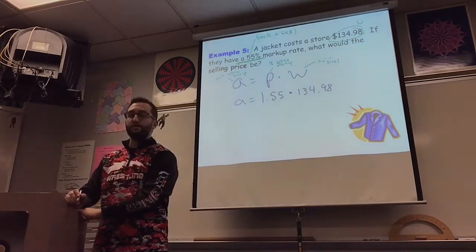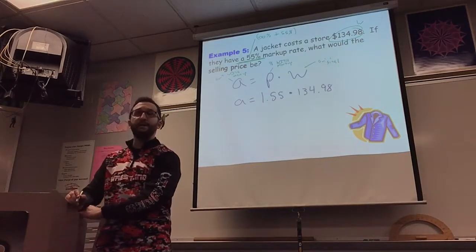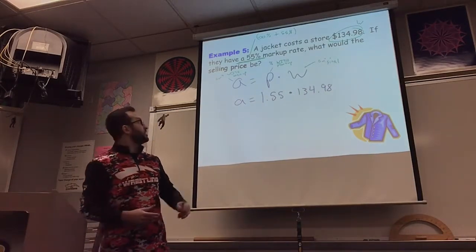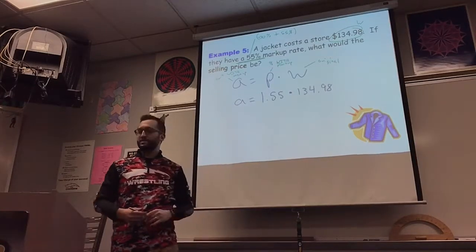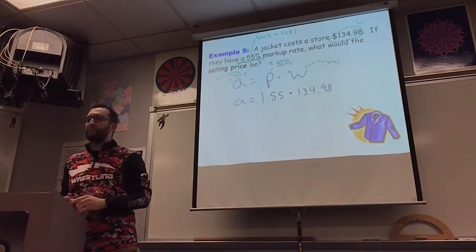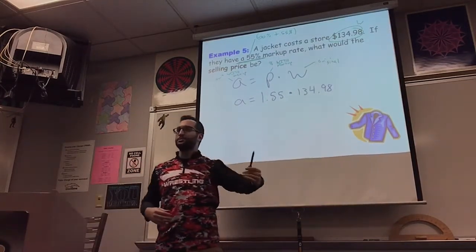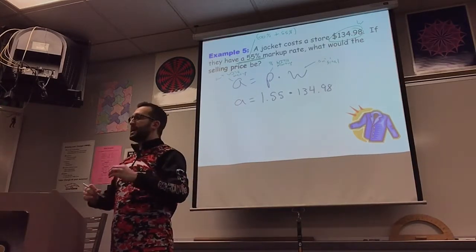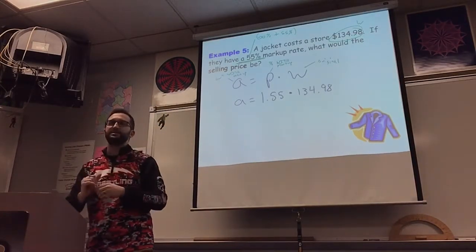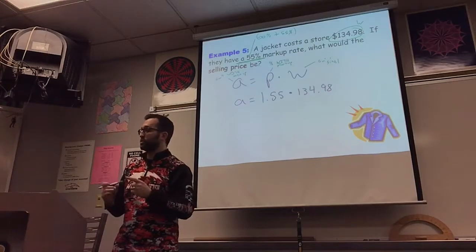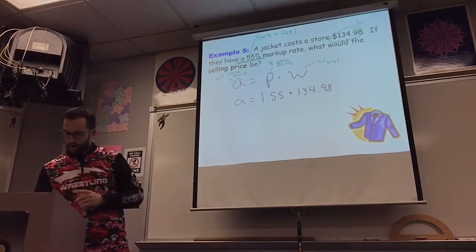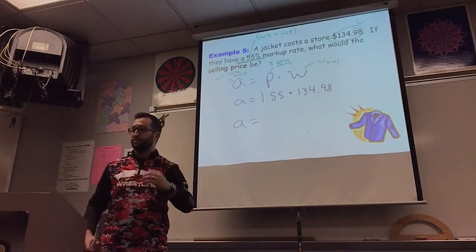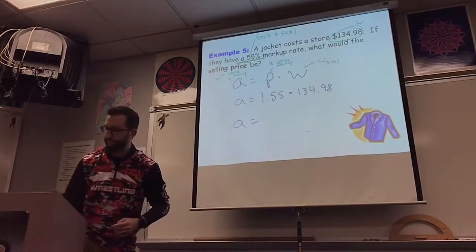If you want P to be the percent of markup, A needs to be the amount of markup. If you want A to be the selling price, which is the final amount including markup, then P needs to be the final percent including markup. A and P should have the exact same phrasing, and you have to decide for yourself which one you want it to be. All right, and those of you who did your calculators, because you are following along, what did you get?